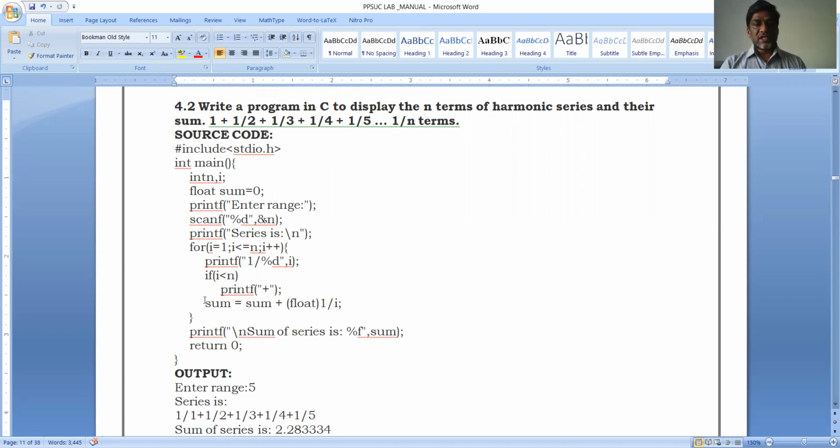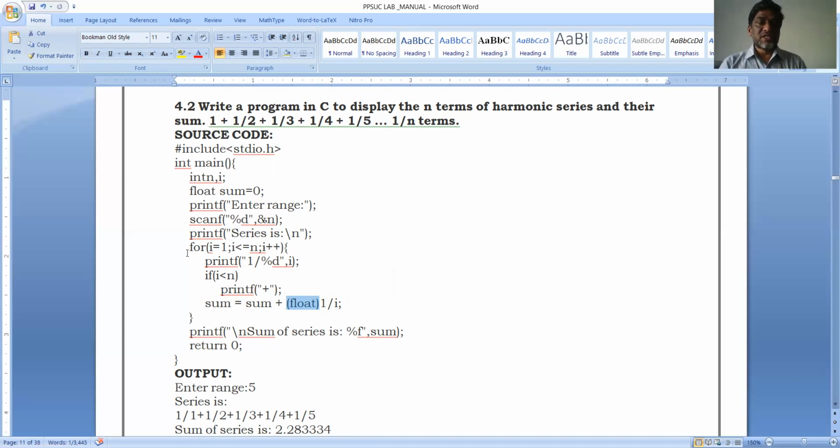And then I'm updating the sum value also parallelly. Sum is equal to sum plus float of 1 by i, or else in place of this float typecasting, if you find it difficult, you can simply write it as 1.0 by i. Either way you can write it.